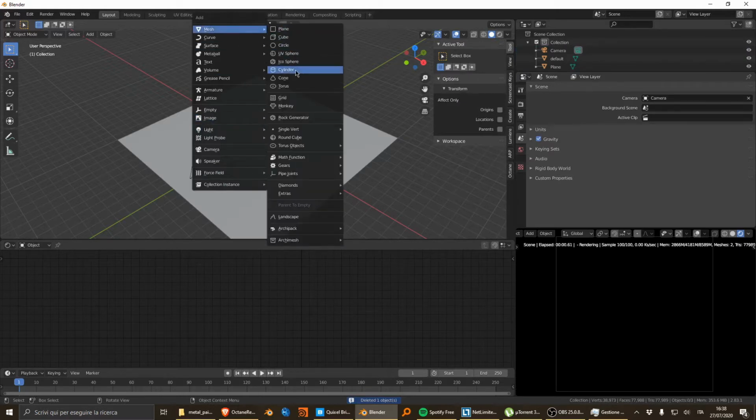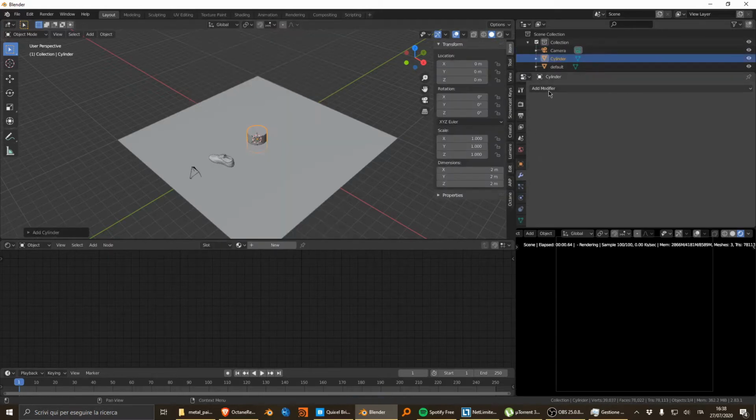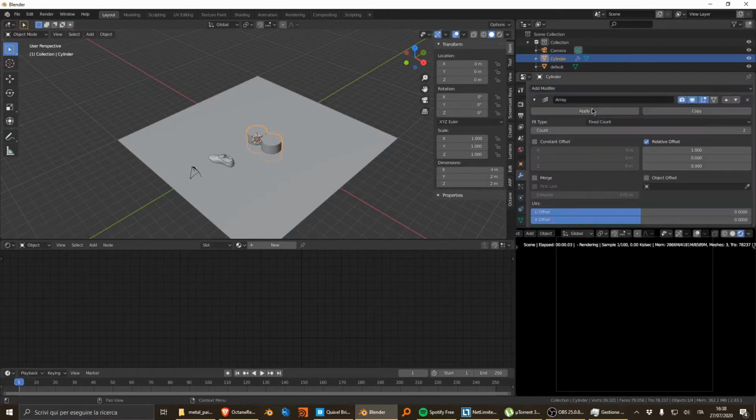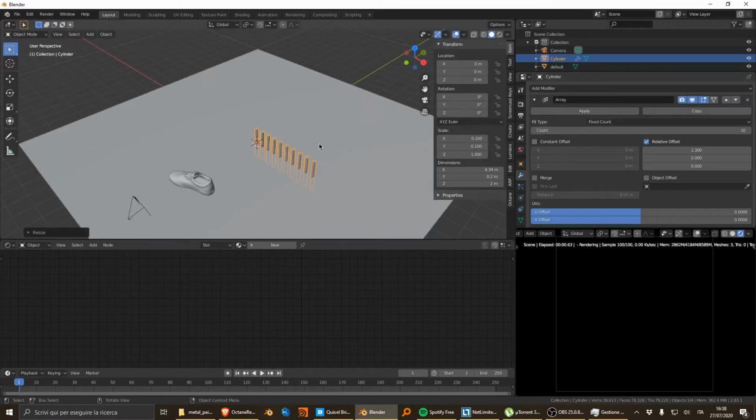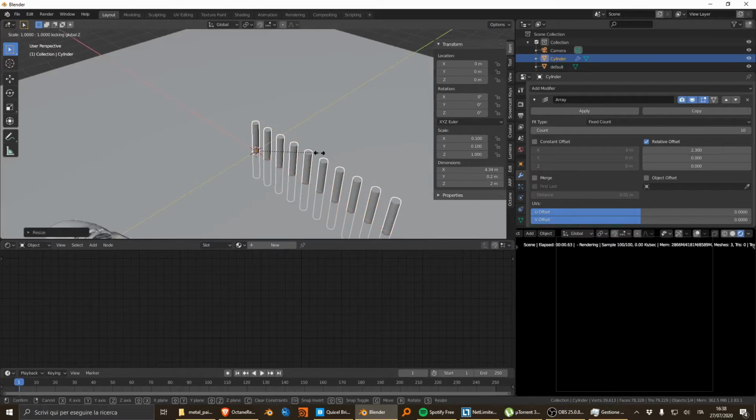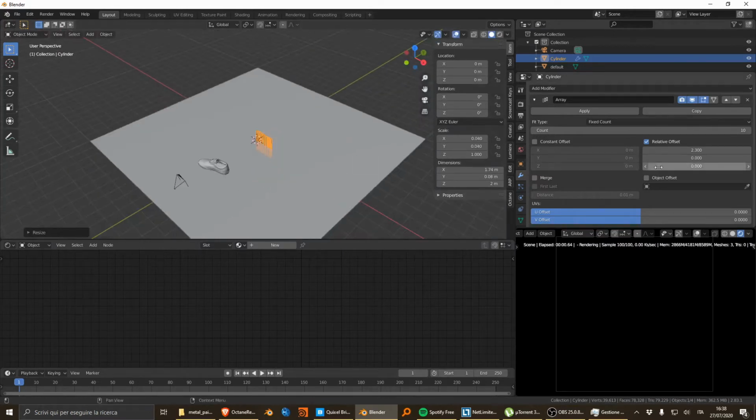Okay, and I'm adding a cylinder, which if you saw the final render will be like the principal light. So I'm using an array to get a lot of copies of the cylinder, and enlarging the distance between each of those.